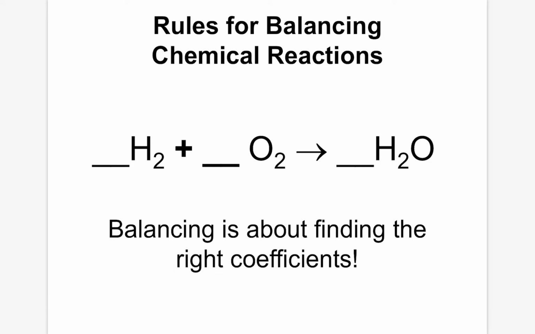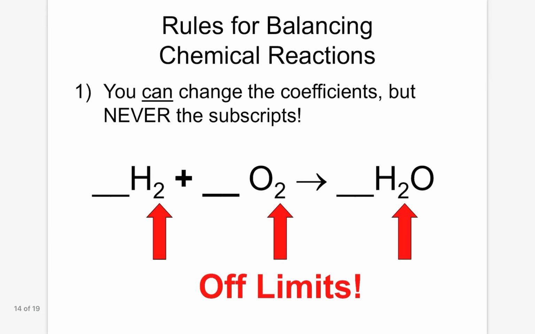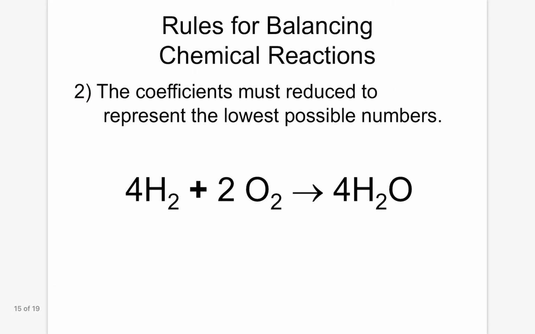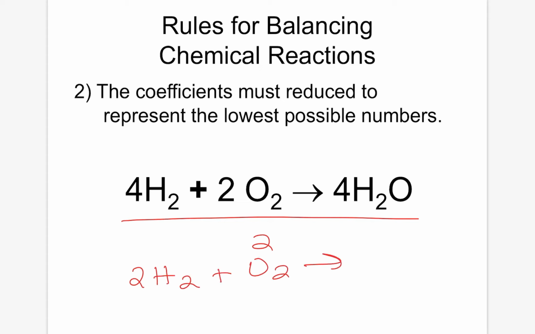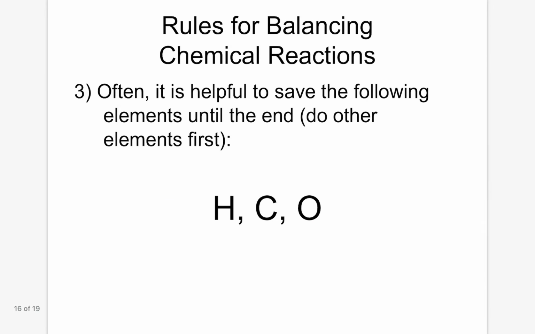So some important rules that you need to know about balancing equations. The first thing, change the coefficients, but never the subscript. Never change the subscript. Second one is basically, if you can simplify, do it. So if you look at this, you can easily divide all of these by 2 to make it smaller. So here you would get 2H2O plus O2 is going to give you 2H2O. Here, we did not touch the subscripts at all when we divided, only the coefficients. So like a fraction, you want it in its simplest form.